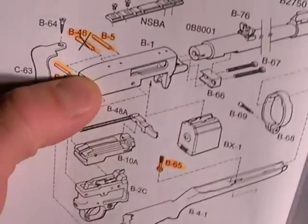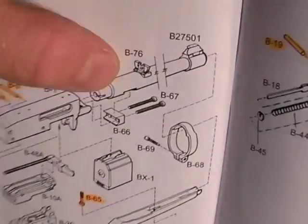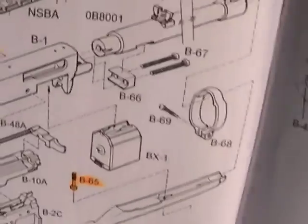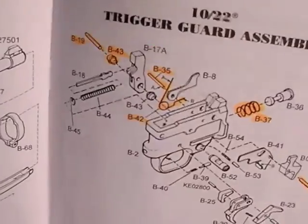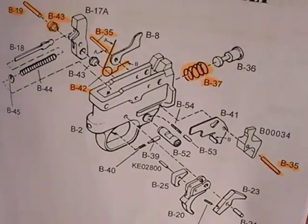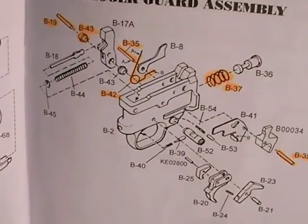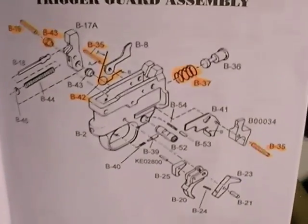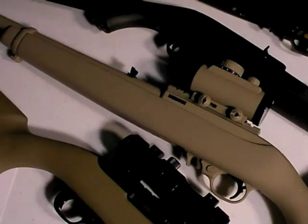As you can see, the aluminum receiver, the bolt guide, the bolt, trigger group, and the barrel retained by the V-block, all easily accessed, easily replaced with those perhaps upgraded versions from the aftermarket. And there's the trigger components. This looks complicated, but once you get in there and you see the relationship of all the parts, easy to put back together. I may make a separate vid on this sometime. Great, straightforward, simple to work on design, the 1022.